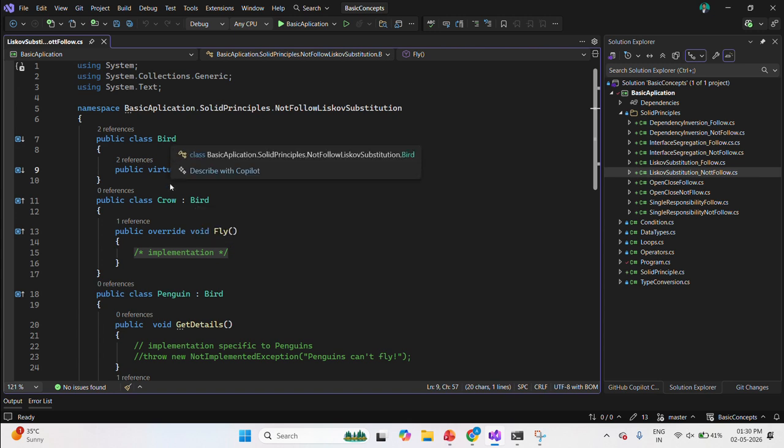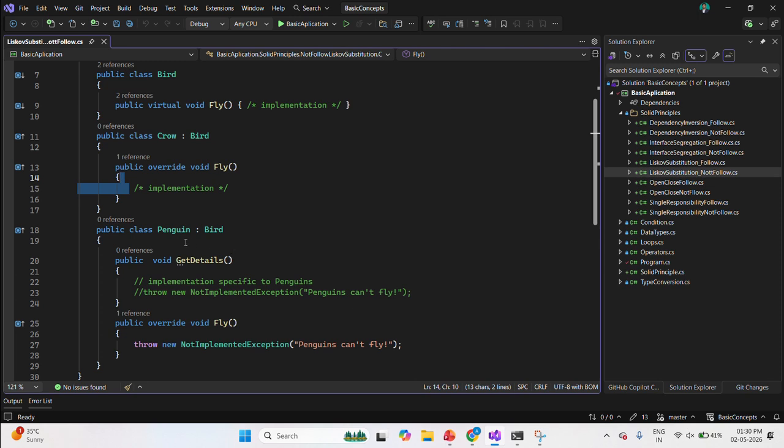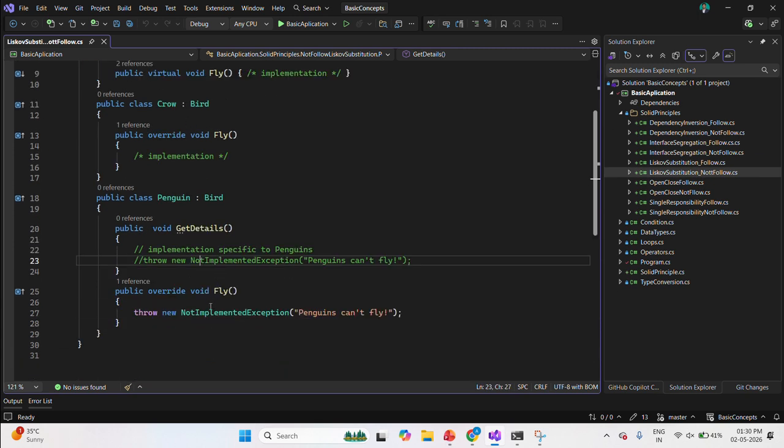Bird is our parent class and Crow is our derived class, and we are overriding the Fly method and adding some implementation. In the Fusion class we are doing the same thing. In this class we don't want the Fly method, but we want some GetDetails method. But as per the structure, we have to implement Fly every time.